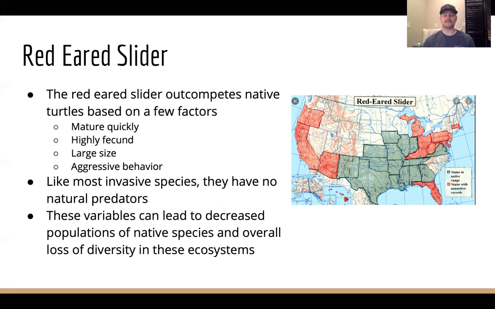I worked on a project where we actually removed red-eared sliders from a pond, or actually a lake, and we then donated them. They were euthanized and used for educational services for a veterinarian school, I think at the University of Delaware. So that was a cool project. But again, that was just one small project. I think we took out probably 70 to 100 red-eared sliders, and they were really occupying a lot of this lake.